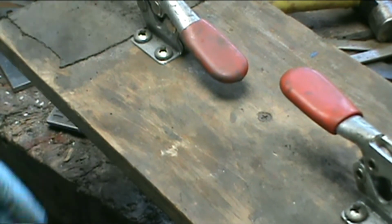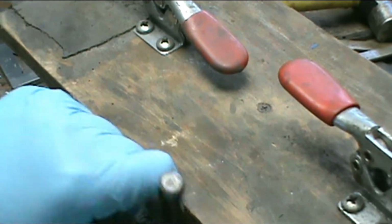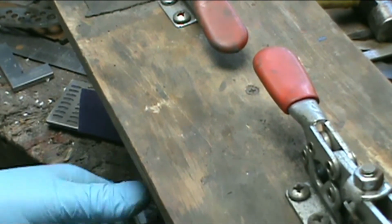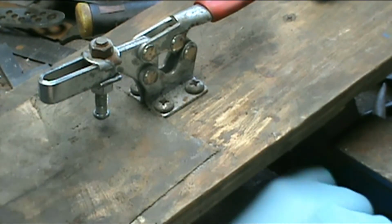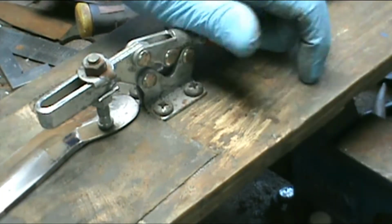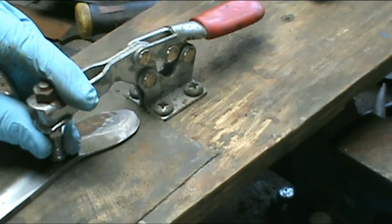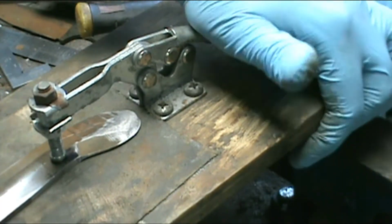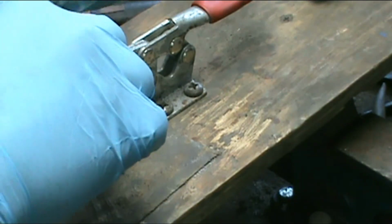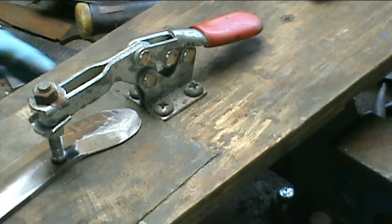These two toggles on each end there had rubber on them. It breaks after a while. You can get these at Harbor Freight. They're not super expensive, but they do a real good job. They do for me anyway. Now, the bottom of this is padded, so maybe that'll work. Just a little more. Okay.